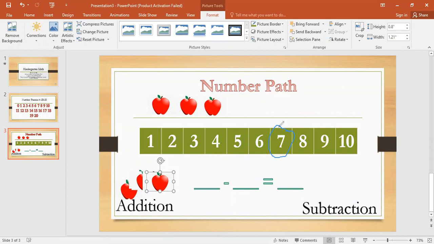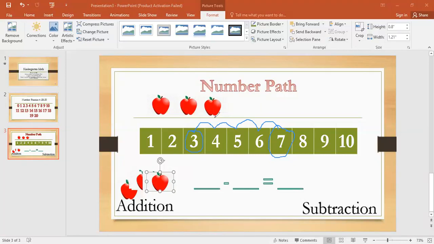Great, I should go to the left 4 spots. So I'm going to jump back 4 spots. Okay, so I'm going to start at my 7. You're going to jump 4 spots. Please count with me to 4. 1, 2, 3, 4. So I jumped 4 spots. And that took me to what number? The number 3. That should mean that I have 3 apples left.